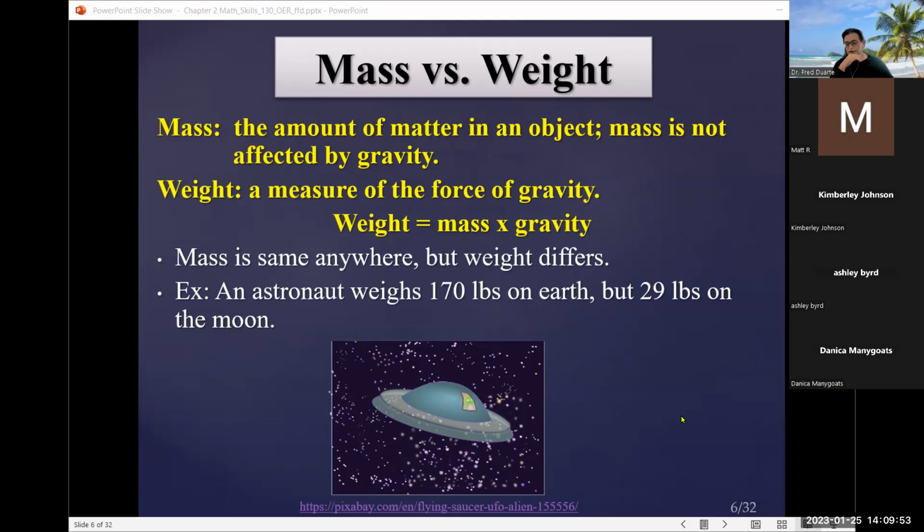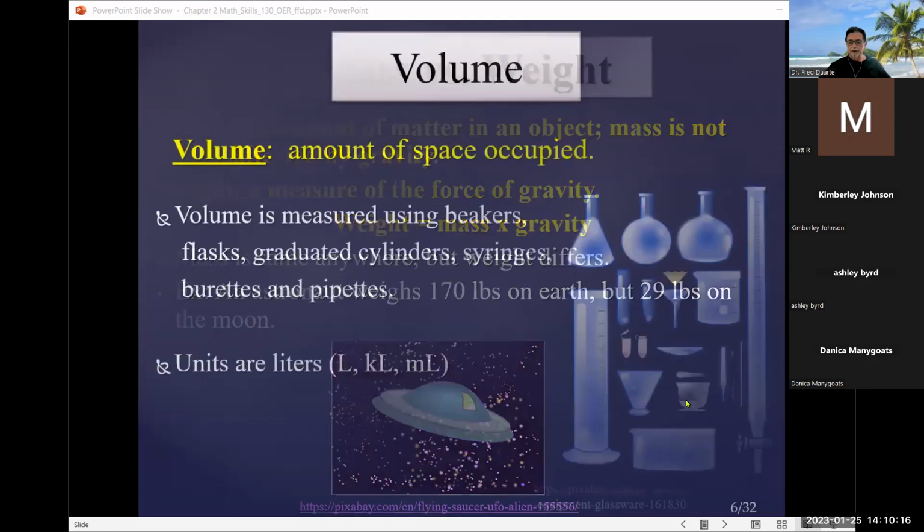Now, we tend to interchange weight and mass as one unit here on Earth because we're stuck on the Earth. And so, yeah, sometimes you'll see what is the weight, or you may read what is the mass. We're talking about the weight. We're going to interchange it now. If we were up in space, we'd have to be more specific, okay?